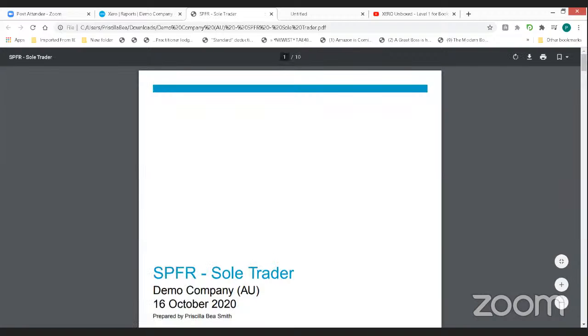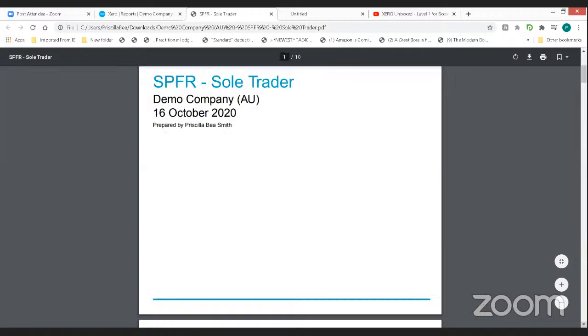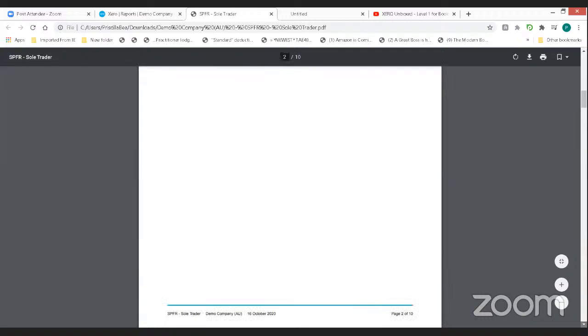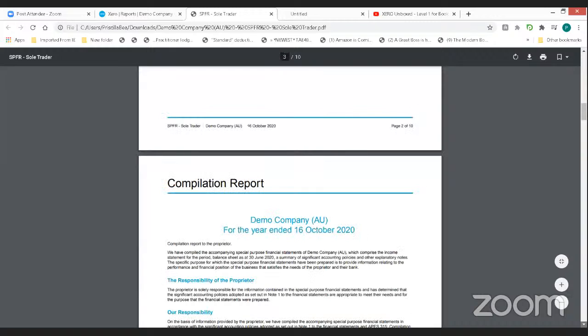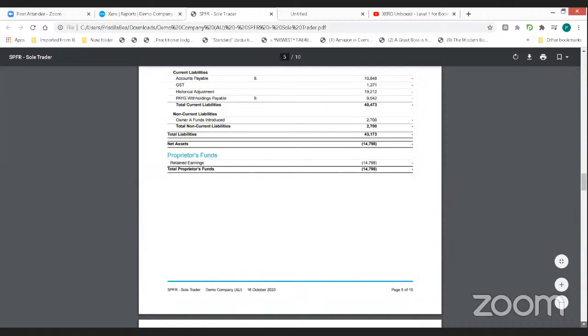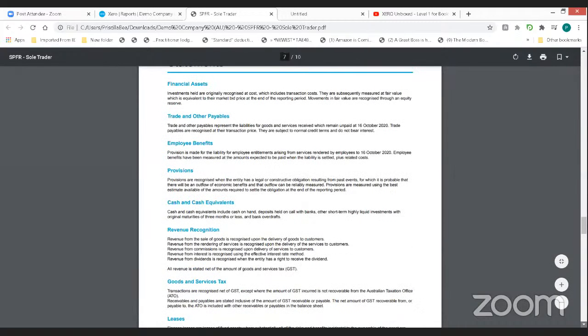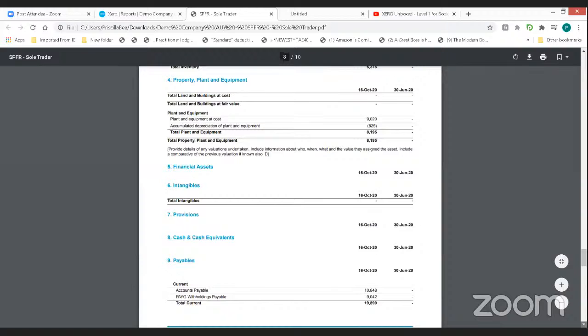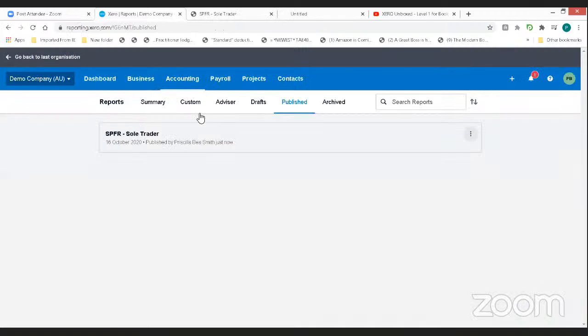So these are the XERO reports. Can you see when we send them out to clients? I wanted to show you how pretty it is. So XERO can do this for us. And once the system is correct and all reconciled and so on, this is a press of a button, basically, isn't it?